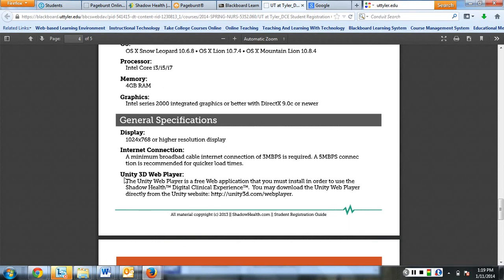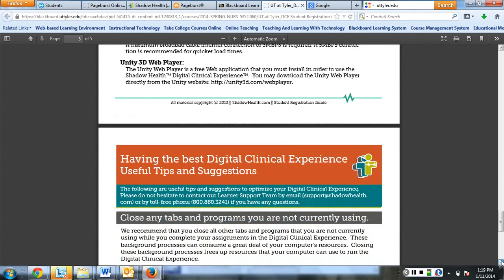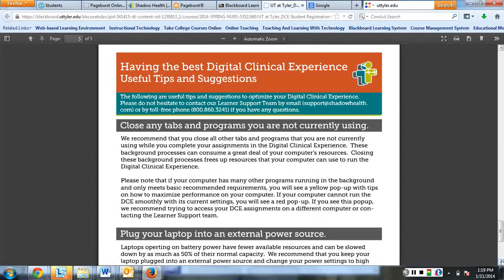The Unity 3D Web Player, which is the last thing under General Specifications on this page, you will have to download. When you first go into the modules on Shadow Health, there will be the opportunity to download the Unity Web Player, and you will need to do that in order to interact with Tina, so plan on doing that once you have completed registration.